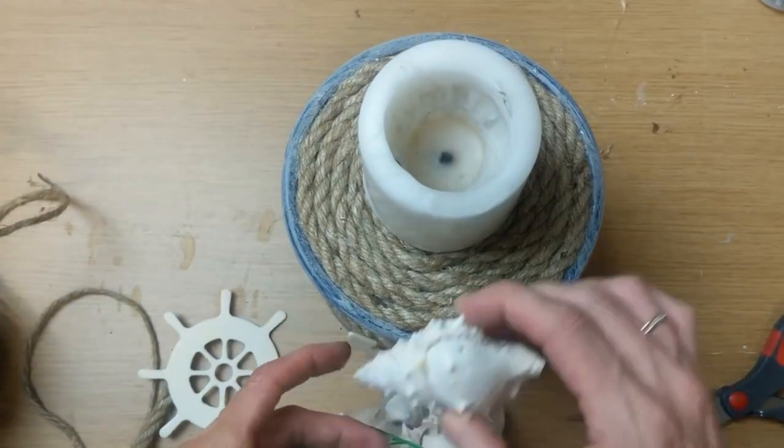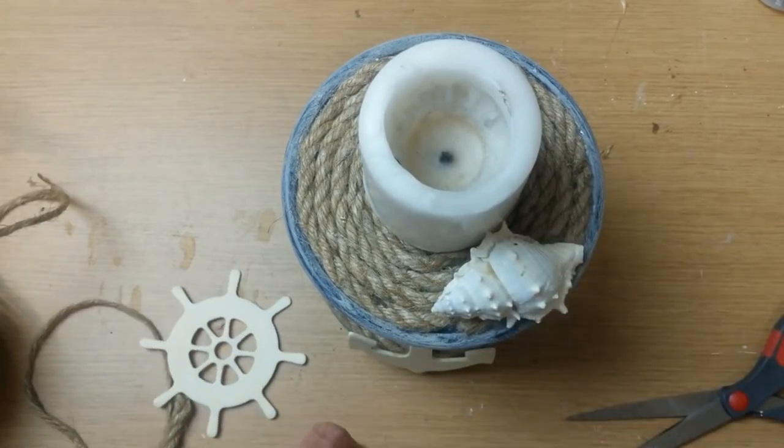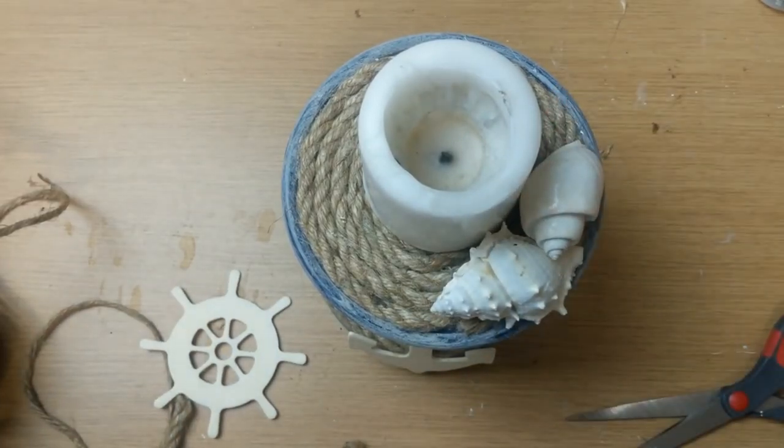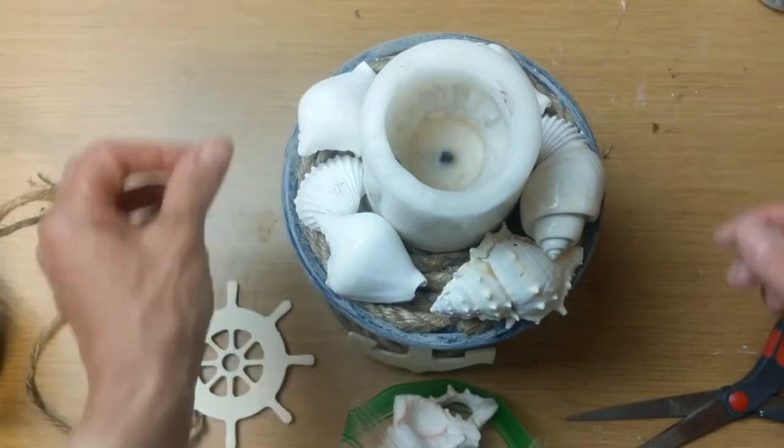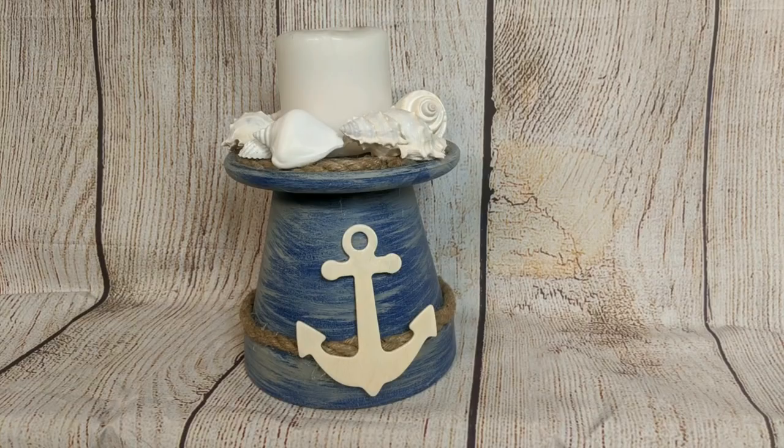And the last step is just to place your candle on top. And then if you want, you can set some shells. These are larger ones that I had in my stash, but you could also use the small ones from Dollar Tree.